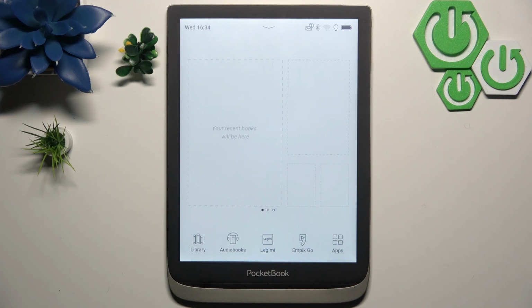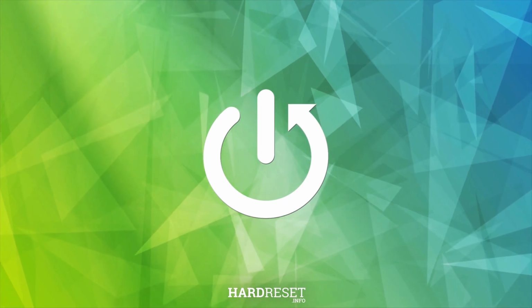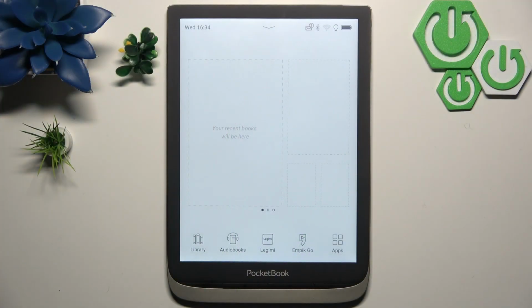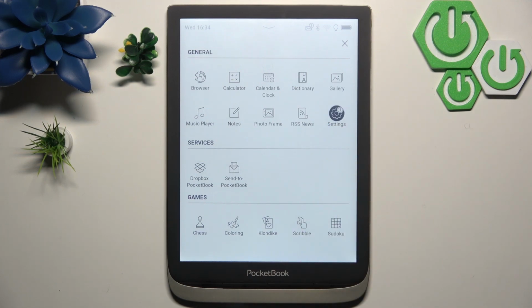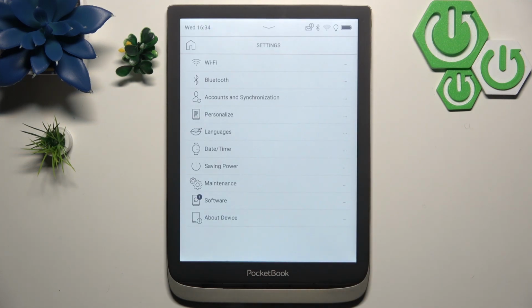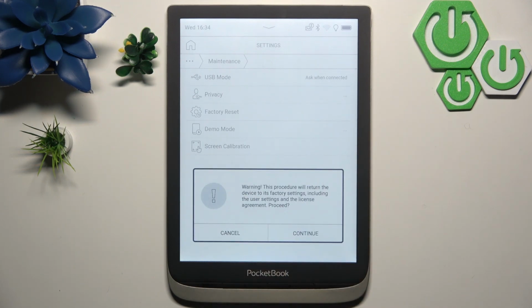In today's video I'll show you how you can easily factory reset your Pocketbook Inkpad Color. So first, what you guys need to do is head over to apps and now go to settings. Here, go over to maintenance and now click on factory reset.